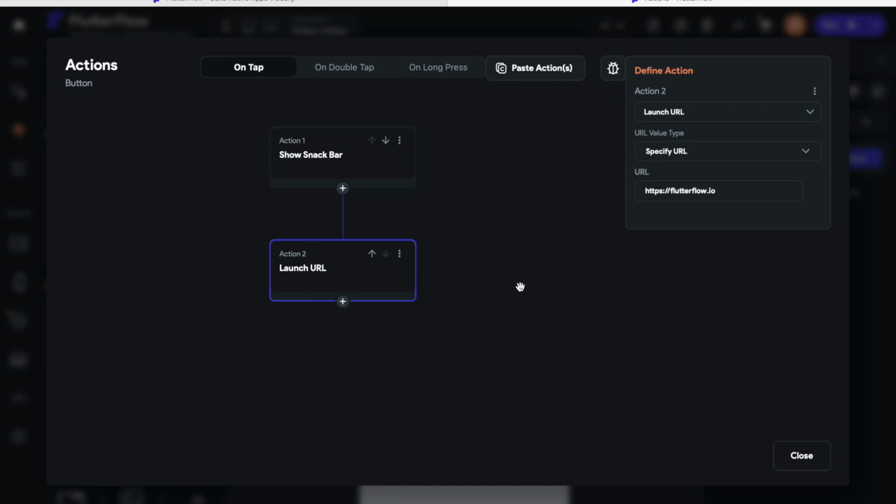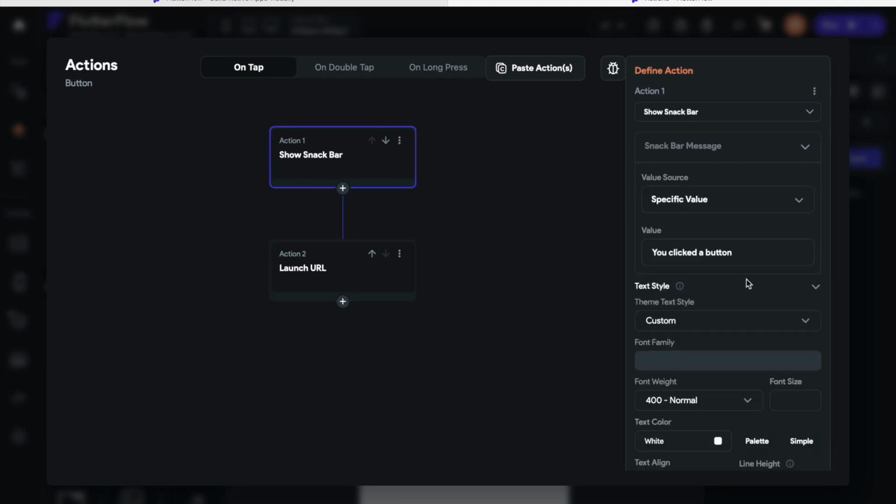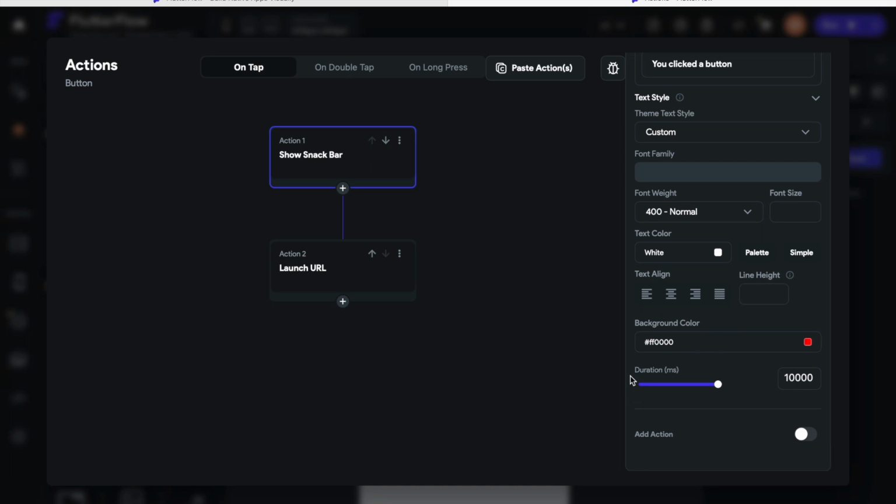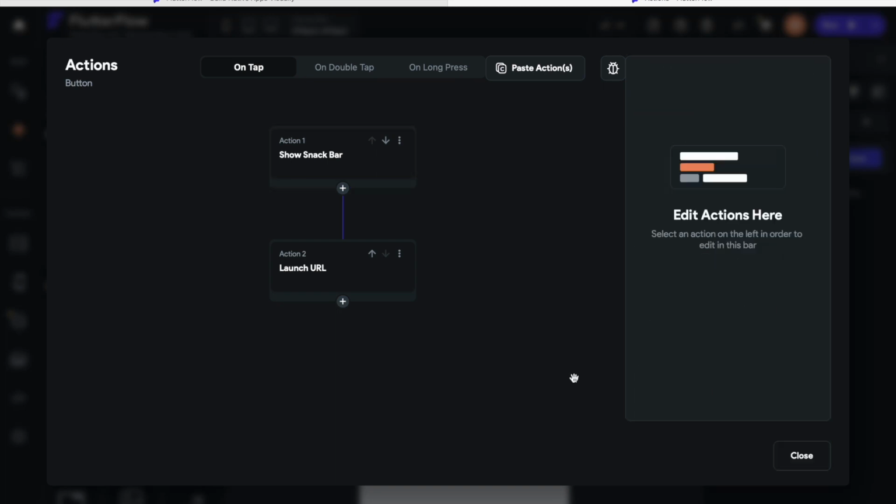The only thing we should have in mind when we do something like this is always to add a delay, or even better, an alert dialog asking for consent between the two actions. Otherwise, the user will not have the chance to read the snackbar or accept the conditions. To add a really good delay, you just click on the first action, Show Snackbar, then you navigate down here, and here you have a duration, so how long the action kind of takes. We have our duration set up to a full 10,000 milliseconds, and make sure it's really up so the user has time to read it.